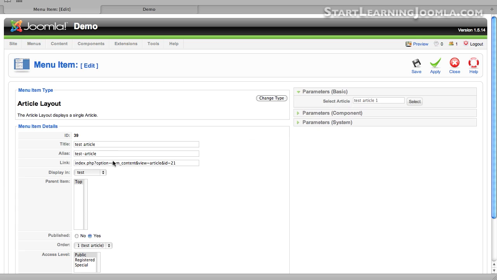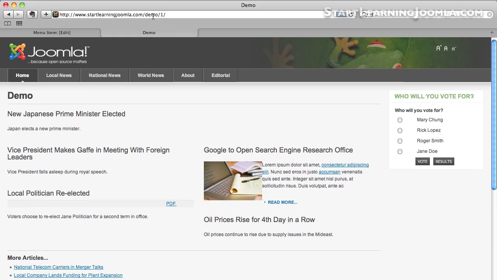Here, we find the link contains the exact URL to this particular page. This is the destination URL for this particular menu item. In this case, it goes to the test article. So, we simply select and copy it. Then we go to another tab and paste it in after the root folder of our Joomla installation. In our case, we have a demo URL here, but yours will probably be the root folder of your domain. So, if we view this link, we can now see our test article.